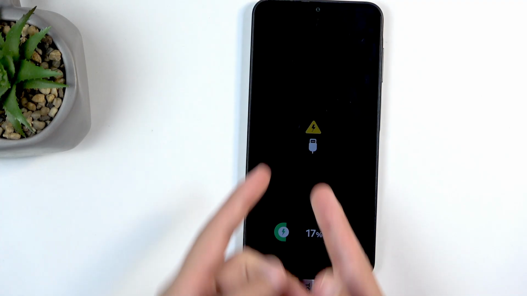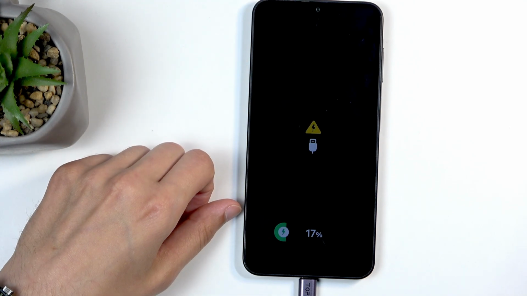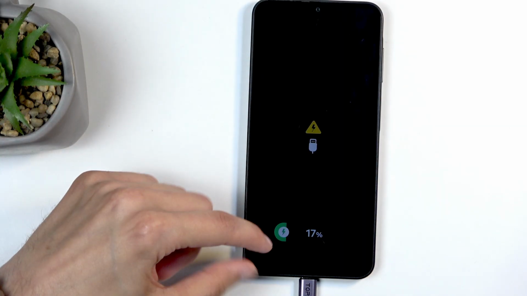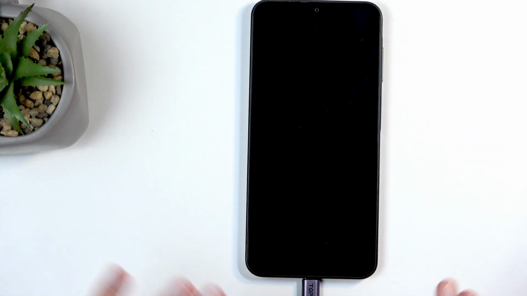Ignore this, we're waiting for something else to show up on the screen. There we go, that's what we're waiting for. The percentage with the little icon right here. Now there might not be an icon on your end. If it is, if it isn't, doesn't matter. What we're looking for is specifically the charging status right here, the battery percentage. That means that we're good to go.